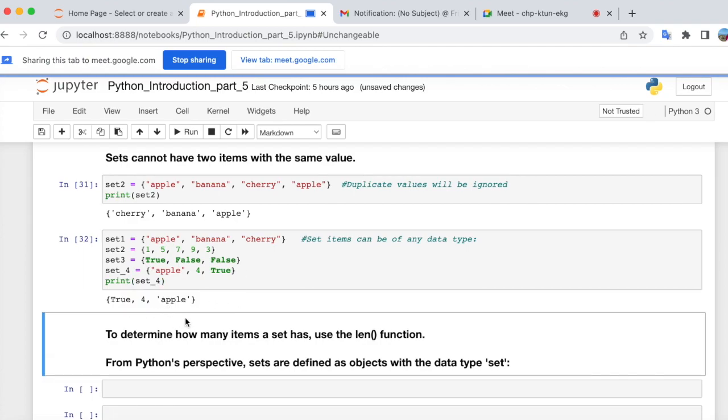So here it shows us all types of data we can put in a single set. So here the true comes first, then apple at the end, and 4 in the middle.